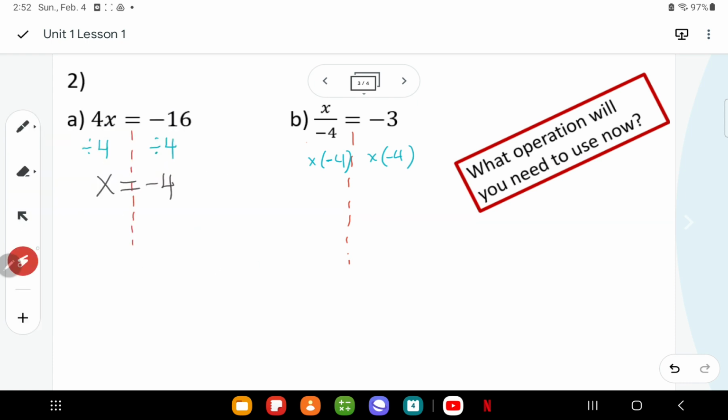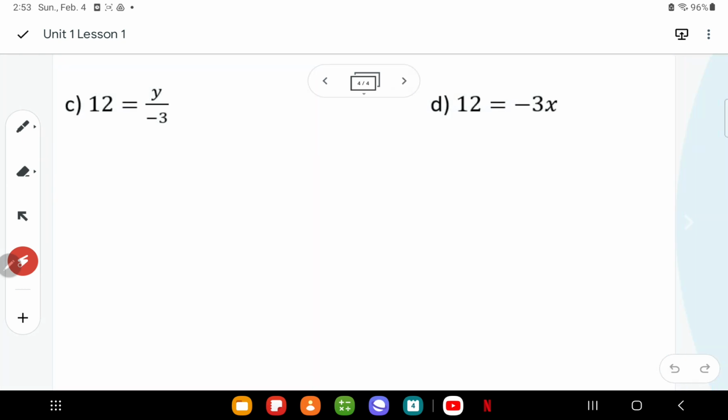Okay. So here, dividing by -4 and multiplying by -4, those guys are opposites that cancel out. So now I just have x, and -3 times -4, negative times negative will be +12. The problem with this, and I'm going to show it differently in the next example: if you want to write this, you absolutely can, but you'll notice sometimes that multiplication sign might mix you up and make you think it's an x. So I'll show you another way in the next example of doing the multiplication.